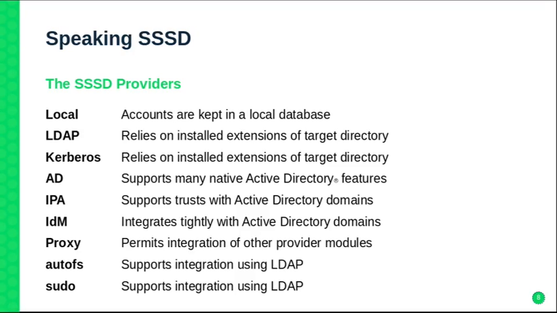Also notice that you have AutoFS and sudo providers. Not only is the daemon capable of processing requests and caching user and group information for providers, it can also cache specific service information like AutoFS and sudo, which is very handy. And of course, even though it's a service, the concept for the provider is exactly the same.